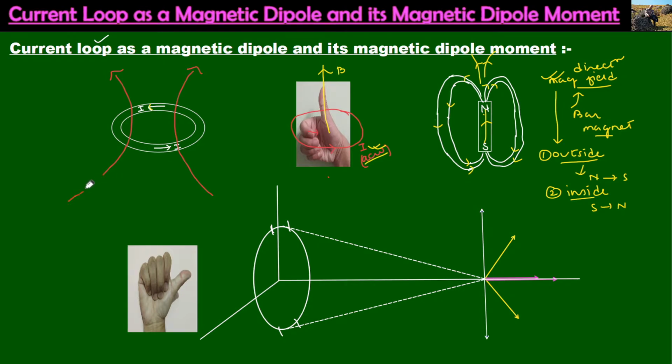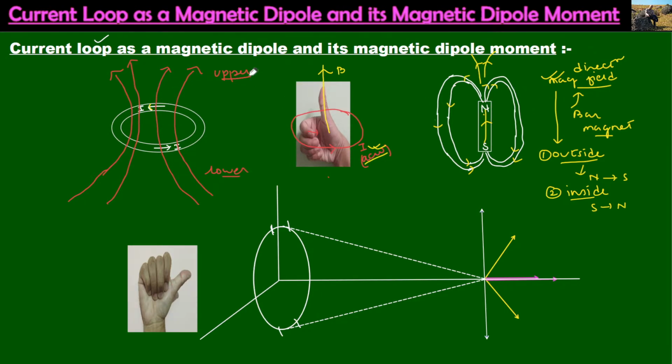So from here you will also find that when you draw all these magnetic field lines, they always come from the lower end and go to the upper end. When you look at this, across the coil we have two parts: the upper part of the coil and the lower part of the coil. That means the magnetic field comes from the lower part of the coil and goes to the upper part of the coil.